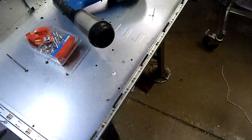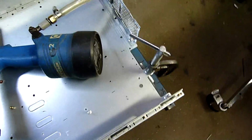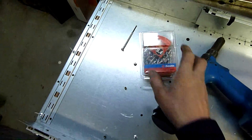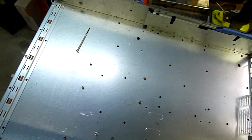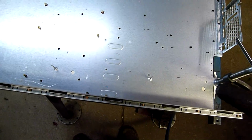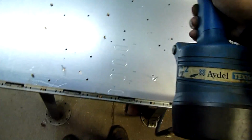Alright, well, I figured instead of welding it, I'll just quickly rivet it on here, and if I have to modify anything, I can just drill them out again, because, well, I've got thousands of them. That's only just some of the aluminium ones I've got. I've got stainless, mostly tons of mild steel or galvanized rivets, things like that, and well, we've got an easy way of popping them too.